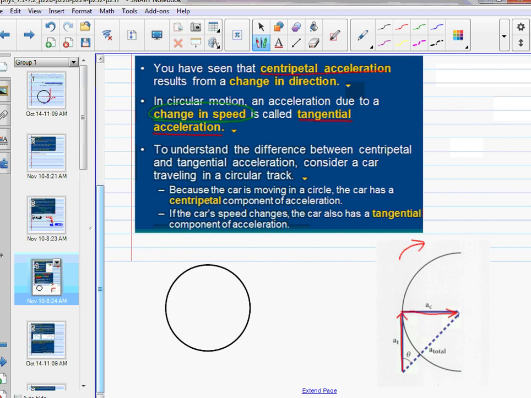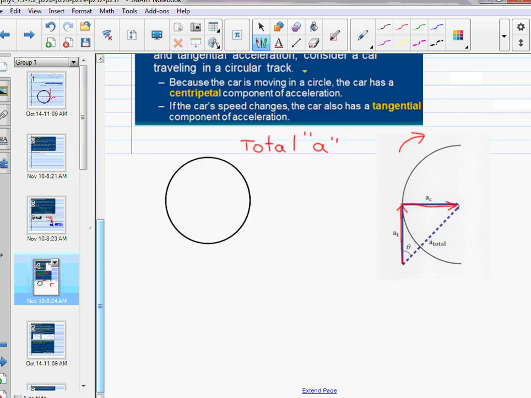So if we wanted to know the total acceleration of that car, we would need to combine these two. Graphically, they have drawn it right over here. From beginning to end, that is going to be my total acceleration of what this car is doing. It is also towards the center of it. And the total acceleration then would be, this is a right triangle, because when I'm tangent, I'm perpendicular to the radius, and I could just use right triangle trigonometry, the Pythagorean theorem, and get what it was, and I could get the angle to it as well.